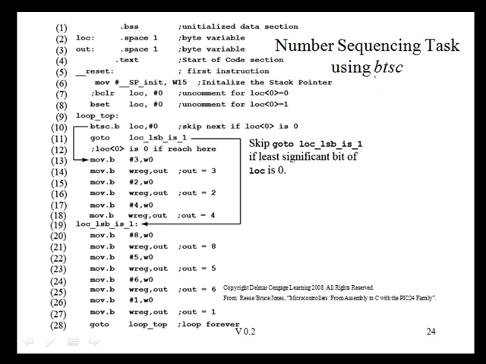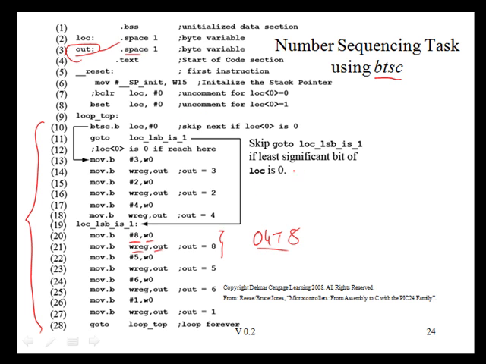This slide illustrates example execution of the bit test skip if clear instruction. What we're going to do with this program is attempt to emulate the program that our number sequencing computer executed. Recall that our number sequencing computer had an out instruction in which we could output a digit to a dout data bus, in this case out 8 to the dout data bus. We're going to emulate the dout data bus with a memory 1 byte wide memory location called out, and this two instruction sequence right here, moving a constant to W0 and then moving that value to out, is going to emulate our out 8 instruction.